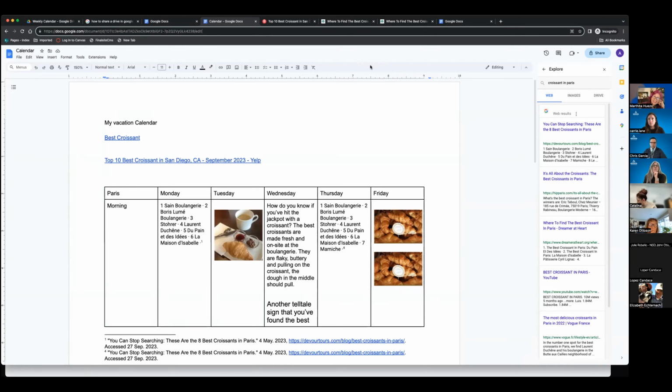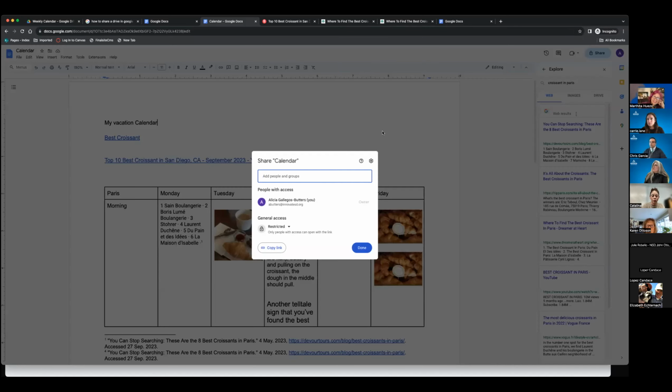And because it's a website, you have the ability to share your documents with folks. The way you do that is you go to the Share button. The Share button allows you to give people access to documents or to folders.